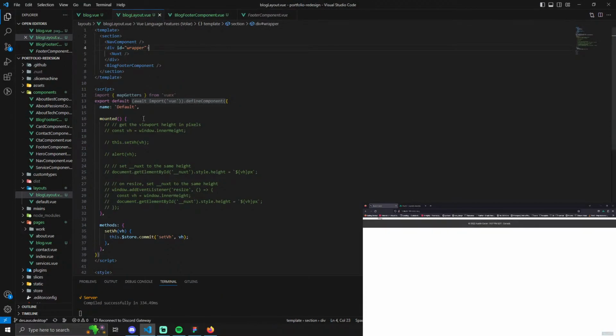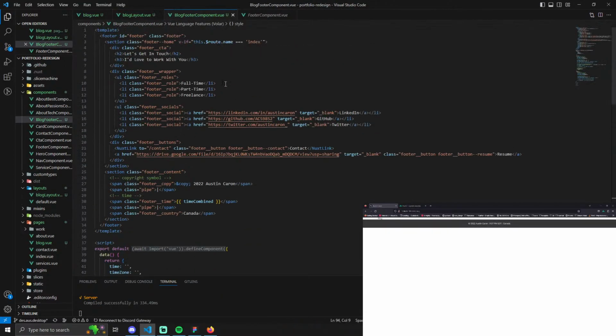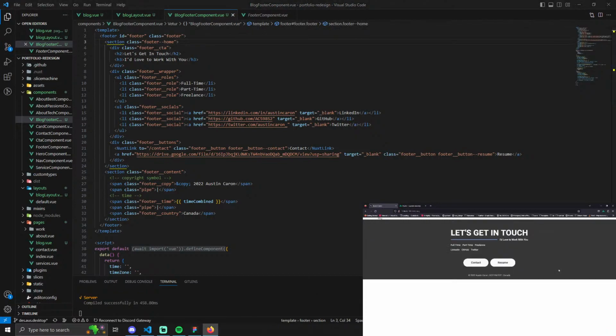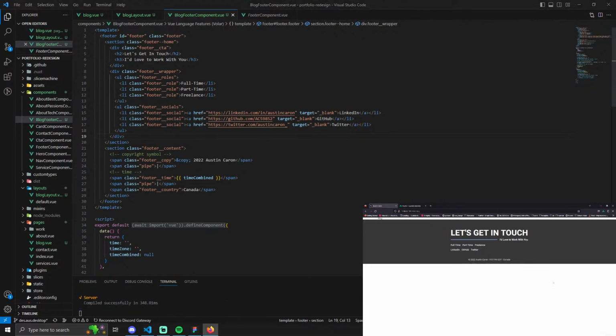So from here, there's a couple things I want to change. Take this off. Okay. I want to remove the contact and resume buttons. Okay.